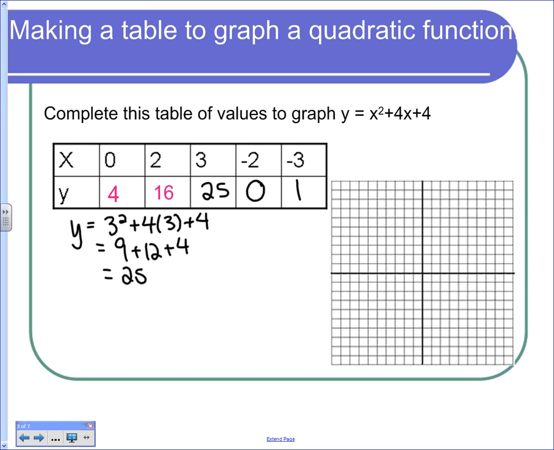Any other questions? Okay, so how are we going to graph our parabola? So 0, 4, where am I going to go? 0 and then up 4. So don't go left or right. And then you go up 4.